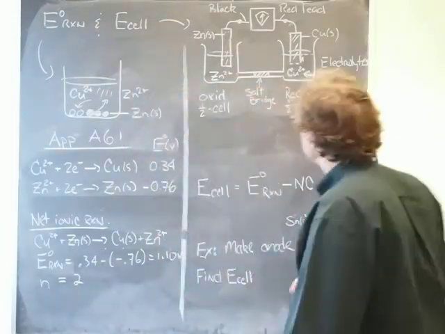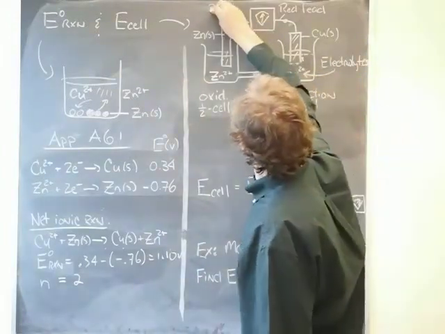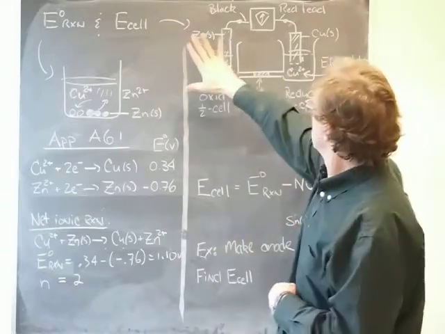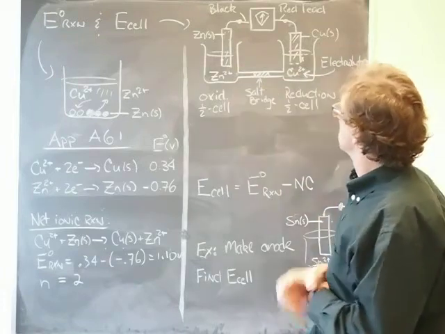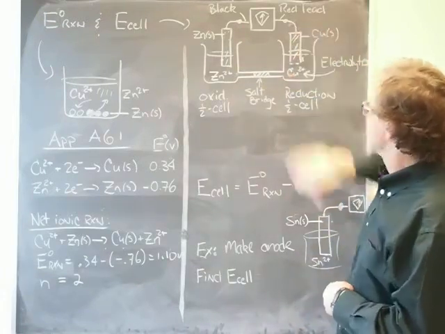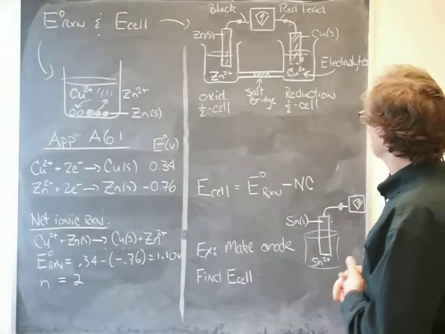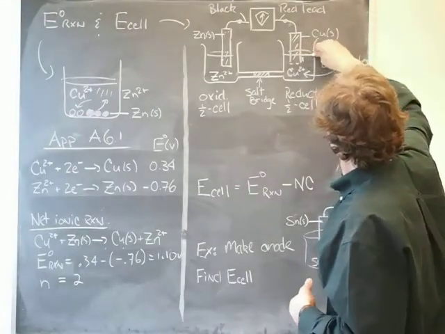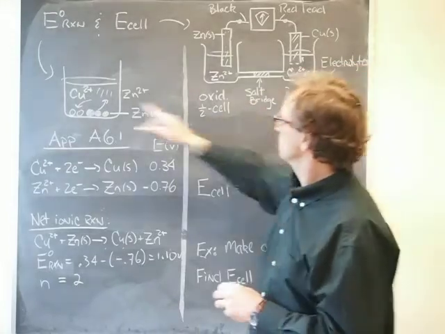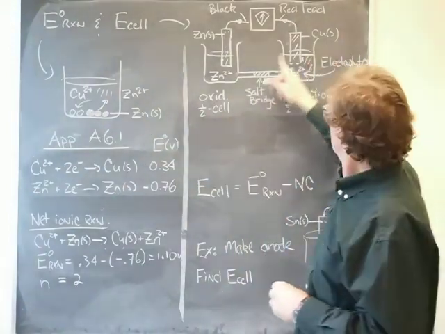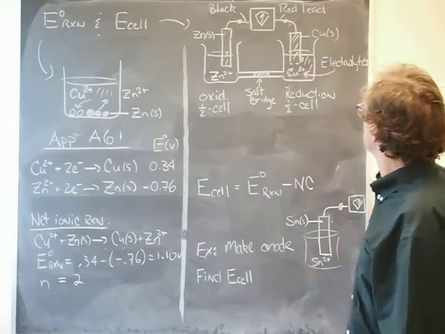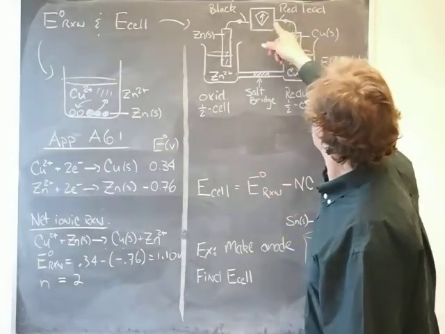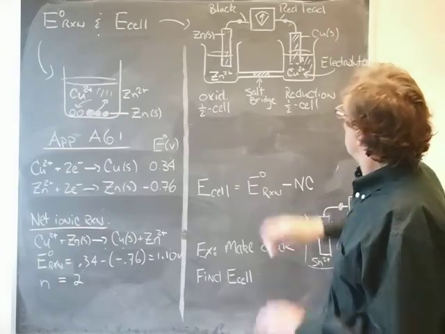Let's switch over now to what happens if we try to separate each of these half reactions into a separate physical location. Here's the half cell where the reduction half reaction will take place. I've got what we call an electrolyte—copper 2 plus in that solution. I have an electrode, a strip of copper metal sticking into that solution with a wire coming off it.